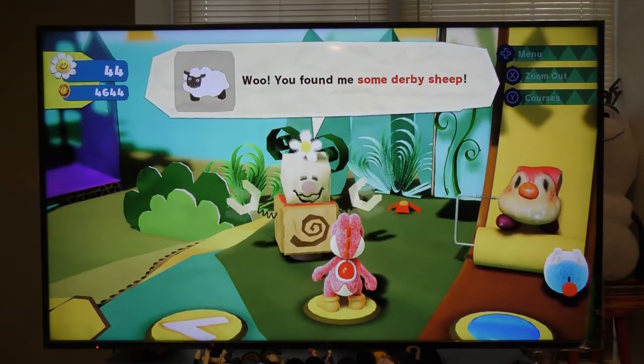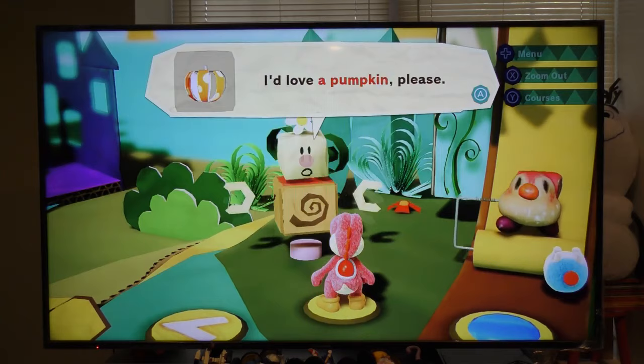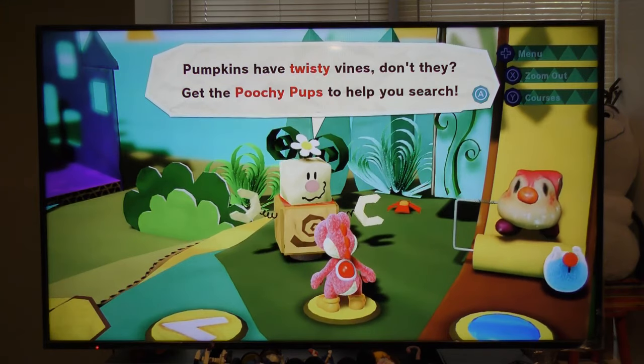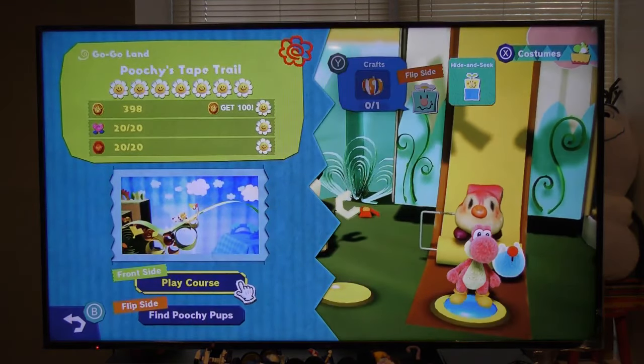Ooh, you found me some derby sheep. Alright, he's gonna give me a flower. Alright. What does he want? He'd love a pumpkin. Pumpkins have twisty vines, don't they? Get the Poochie Pups to help you search. Okay, so... Get the Poochie Pups? Wait.